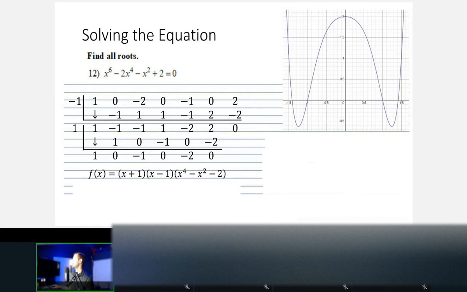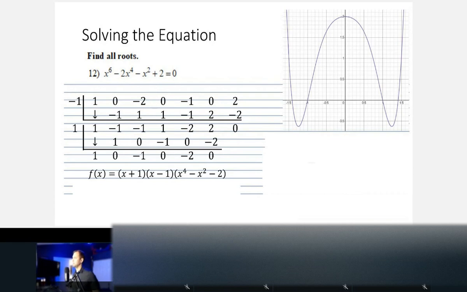Give me a happy face if you got this far in the problem. This is going to tell me who's actually here. Okay. So I think 3 minutes should have been just enough time to graph it and to do the synthetic division, maybe to get down to here, maybe cutting it close.